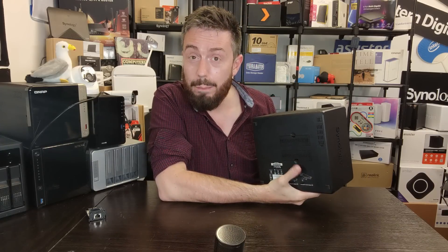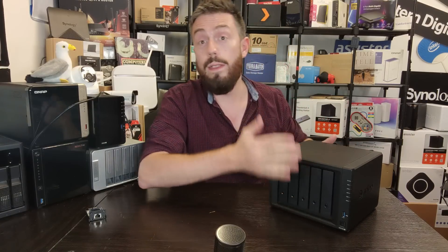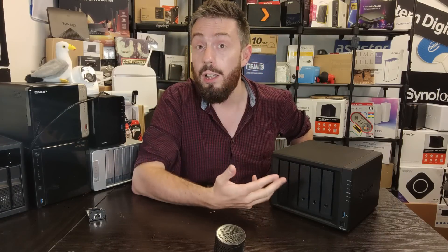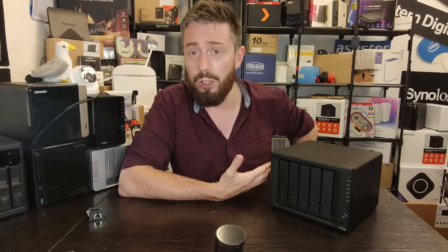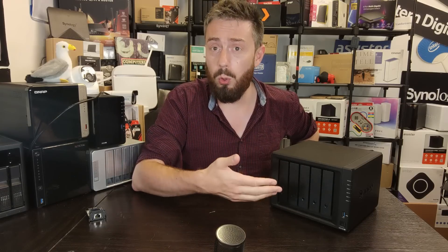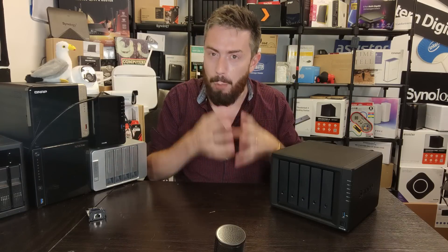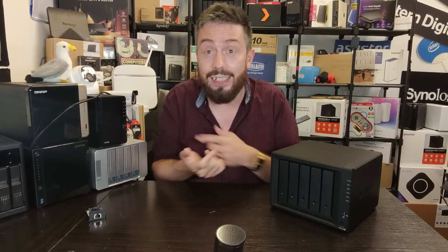Next: the M.2 NVMe slots on the base of this system. I like that Synology includes M.2 NVMe bays - they're great for read/write caching and improving performance with larger databases. However, you cannot use them for raw storage pools. I'd like the option to use these PCIe Gen 3 NVMe slots for raw storage - to run VMs, the system OS, or important applications, or as a fast access pool for 10GbE editing workflows. The caching-only restriction is a real limitation.